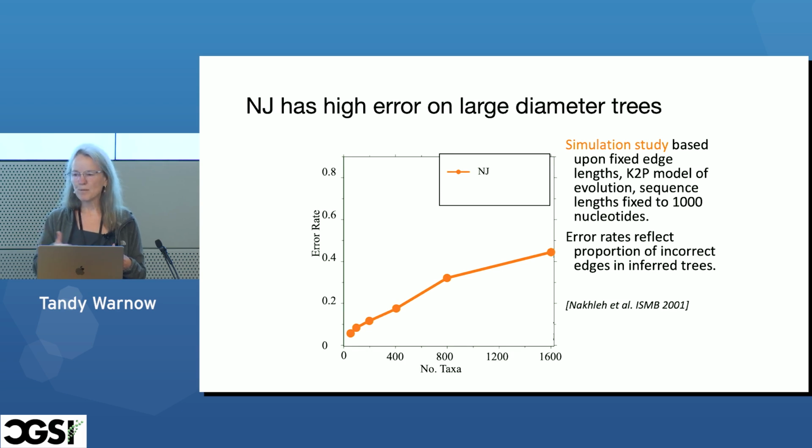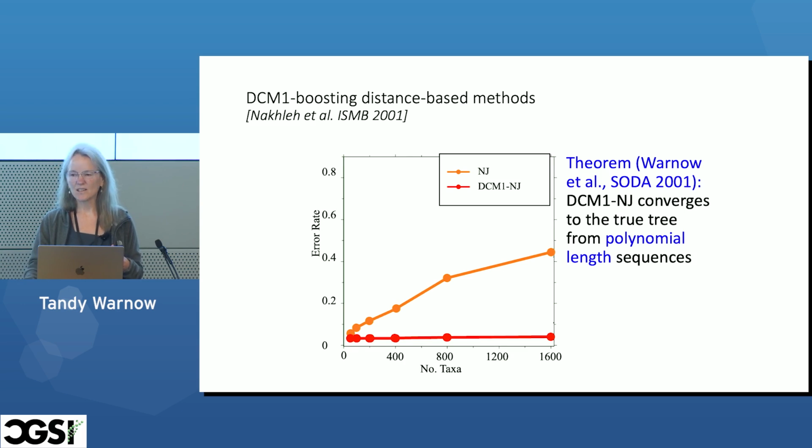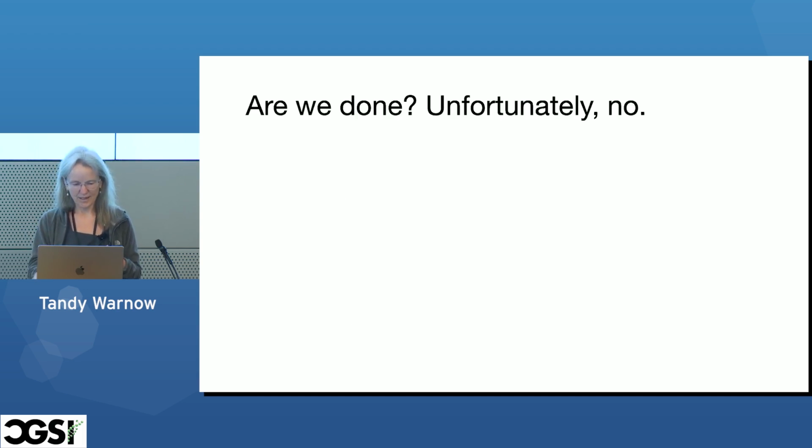So here, remember neighbor joining? So how does DCM neighbor joining look? That's how it looks. So nice, right? Nice theory, absolute fast converging, polynomial time, and error rate's not going up anymore. It'll eventually go up, but it hasn't gone up yet. So that's an idea for what you can do about sample complexity and how it's an important consideration. So are we done? You know, is that good enough for gene trees?